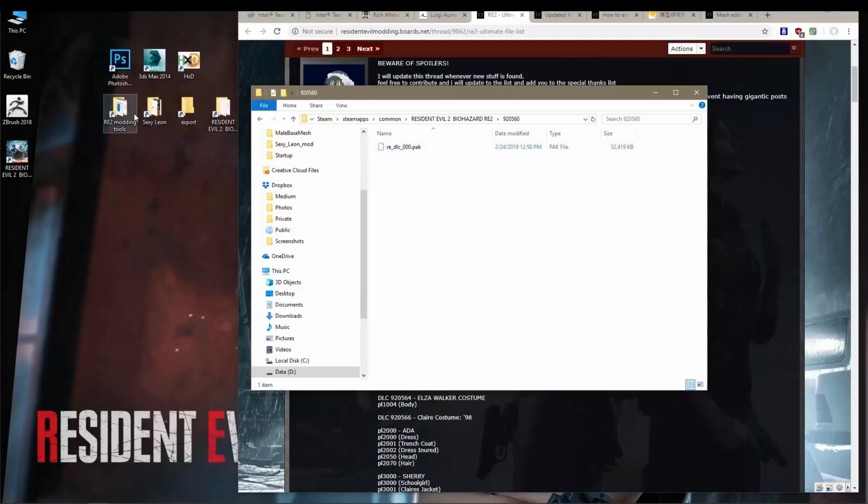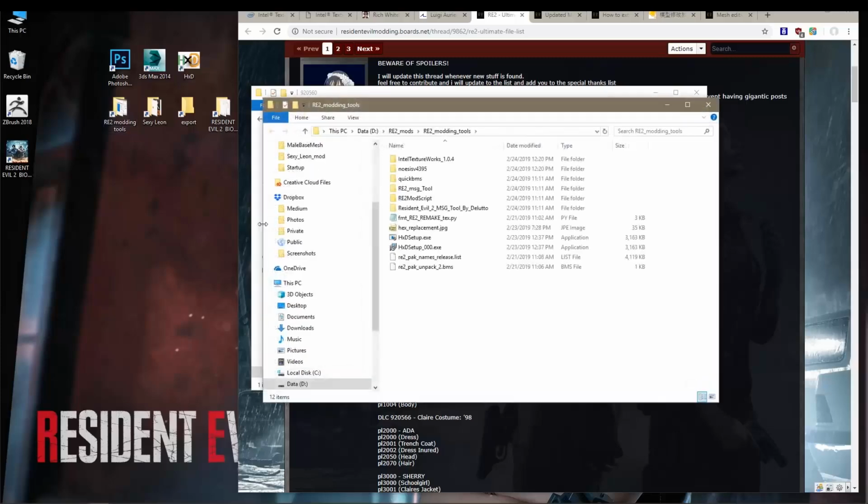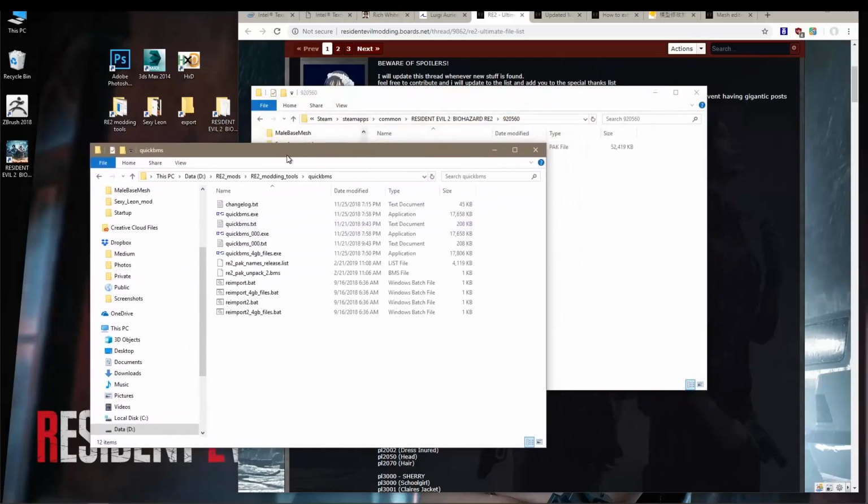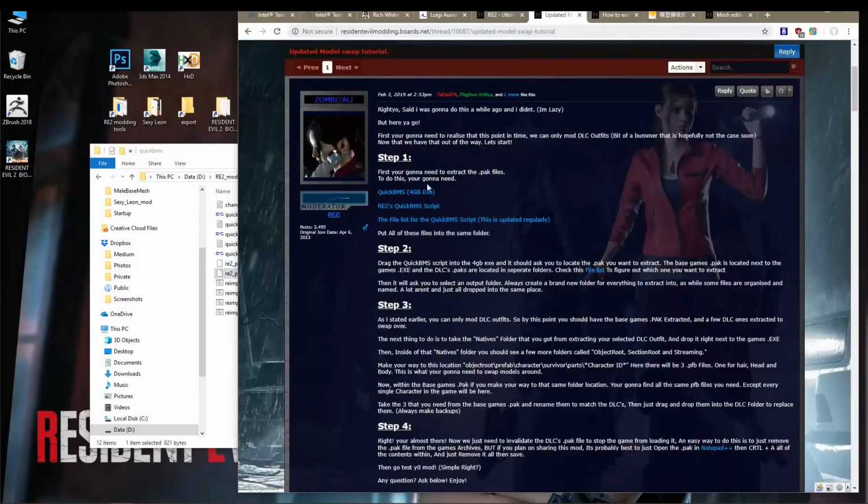The way we do it, we go to our QuickBMS folder, and remember, for QuickBMS you must also have these two, the pack names list and the BMS file, that are found at this page right here.